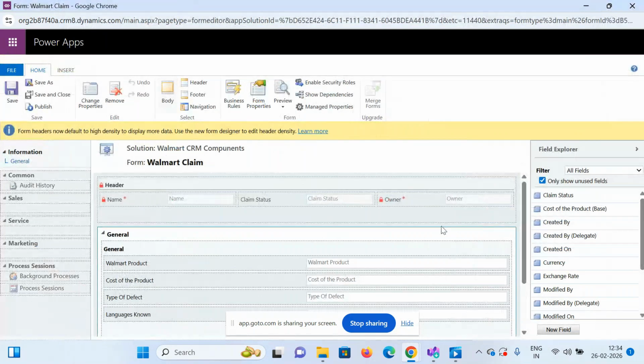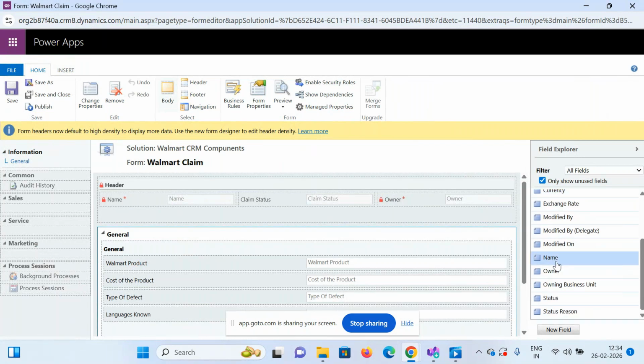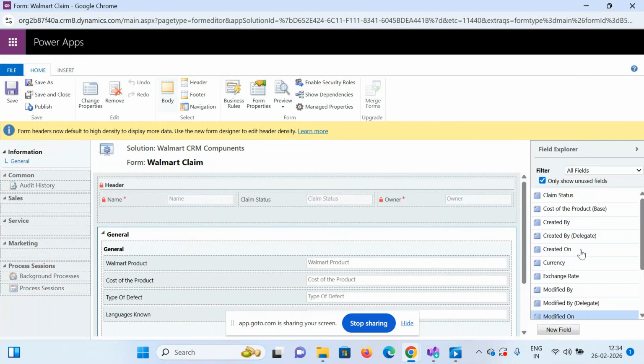Sir, one more doubt is, if I click only show unused fields, if I select it to drag down to here, the same field is displaying here also. When you uncheck it, it will show. When you check it, it will not. For example, I think claim status is there.